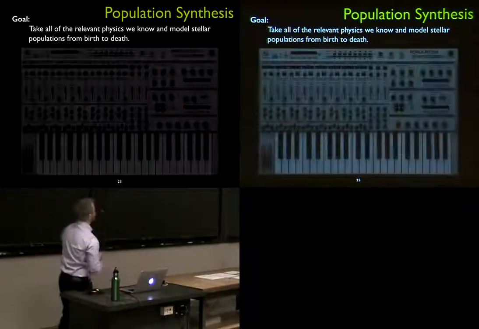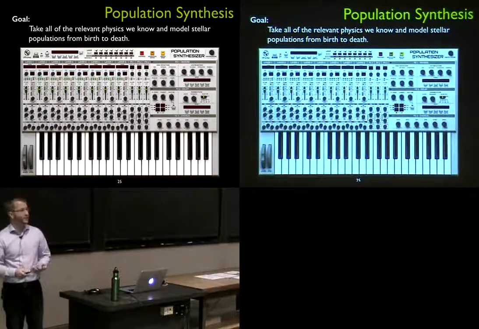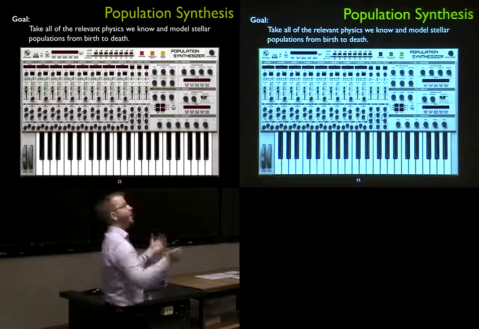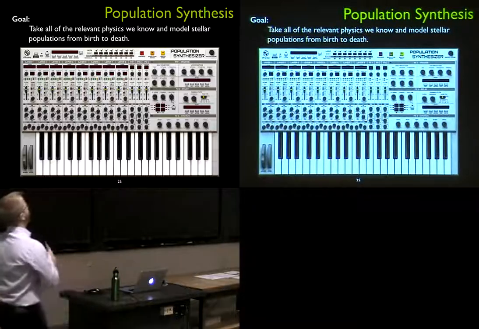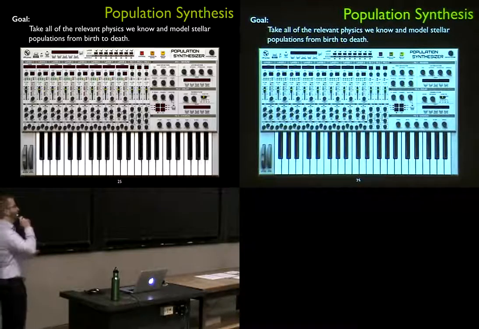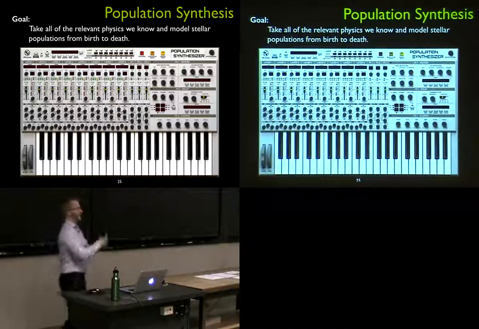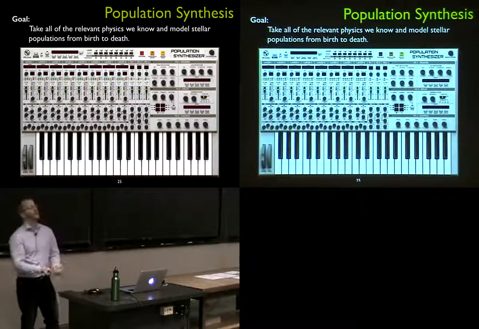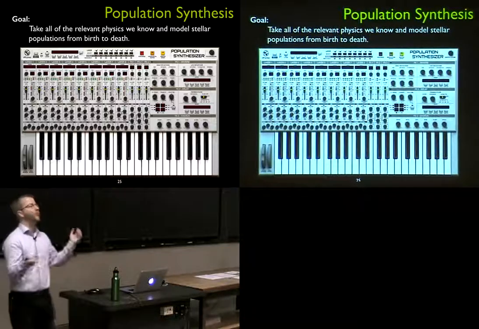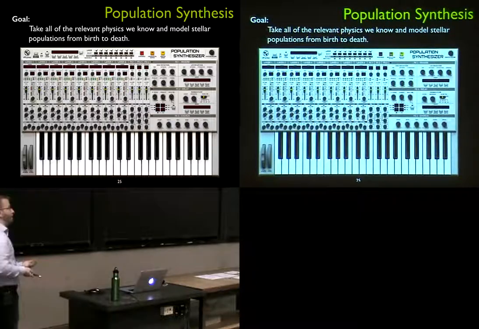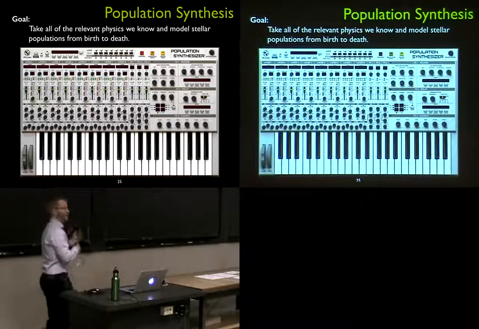And so these codes end up looking really complicated. There's tons and tons of knobs and buttons and levers that you can push and pull that greatly affect the stuff that comes out. This is an industry, and it's a very violent one, because one group will have a population synthesis code with lots of assumptions that they think are well posed. Another group has their own code with completely different assumptions, which has a huge effect on the output. And they're really both right, as far as we can tell, because we just don't know a lot of the details of the evolution of these things.